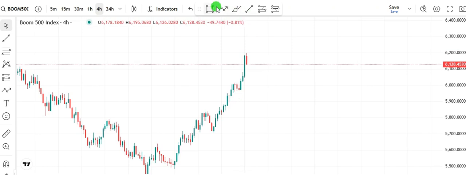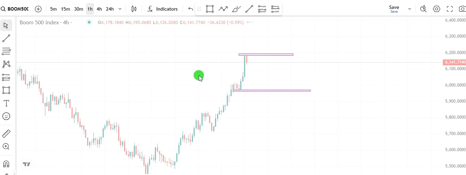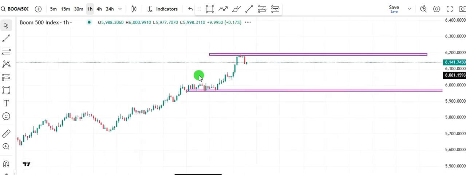But then let's mark our recent high and our recent low. Here is the most recent high currently, and of course the most recent low. At this level, I'll mark this zone, but this is actually too low. So if you're taking somewhere around this level, we still have to go to the H1 to confirm that this level is actually valid, because right here is not giving us that validity. So let's go to the H1 to confirm that this zone we just marked is actually very much valid.